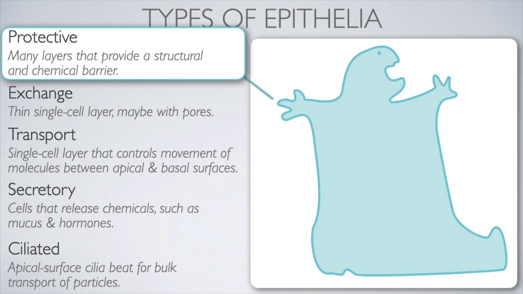In the case of the skin, the goal is to keep all molecules out, right? The only molecules we want entering the body are the ones that we inspire through our lungs, or that we eat and deposit into the digestive tract. There are different types, which we'll get to in a second, of epithelial cells that act as gatekeepers in those two organ systems. The skin just wants to keep everything out, okay? We want to instead allow for those other types of epithelial cells to serve as the mediators of molecular motion.